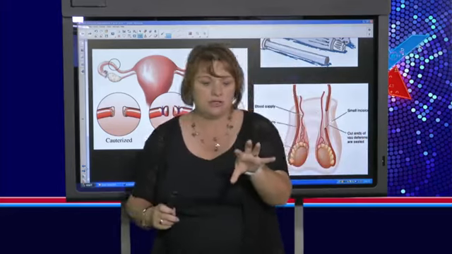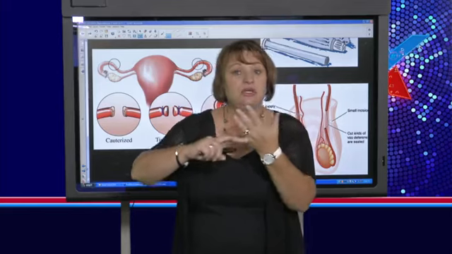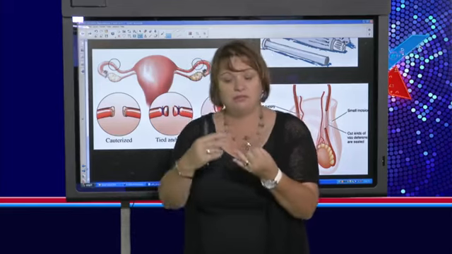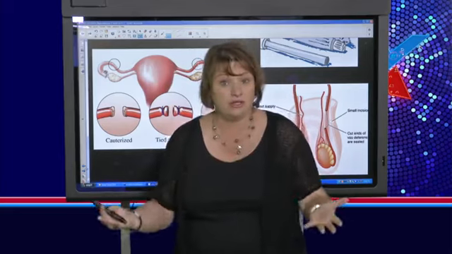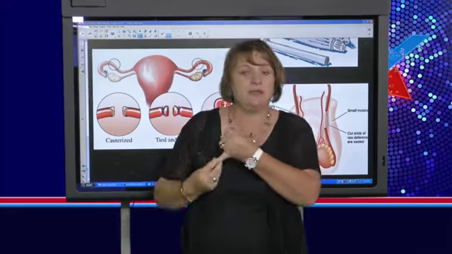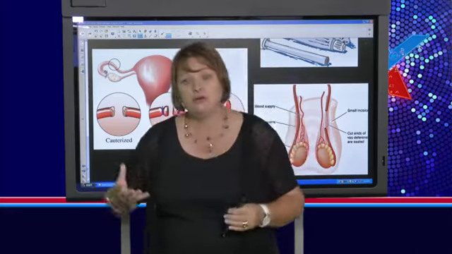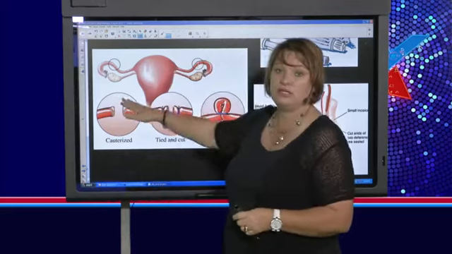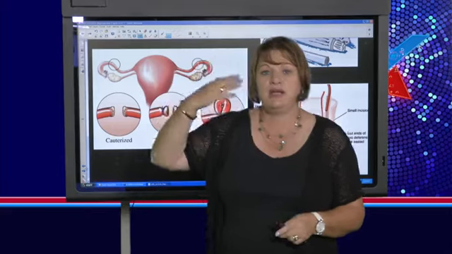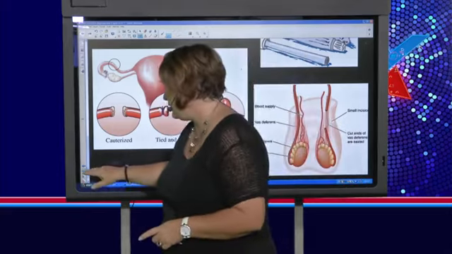Remember, when it comes to contraception, what do you want to do? Do you want to stop an egg cell and a sperm cell meeting? So barriers, like the condom. Do you want to take out one of the cells, like the pill or the injection? Or do you not want them to meet? Be able to know the various methods and also have a bit of an opinion on them.